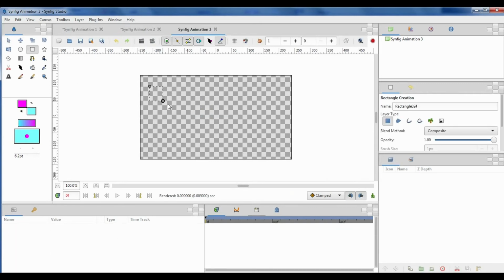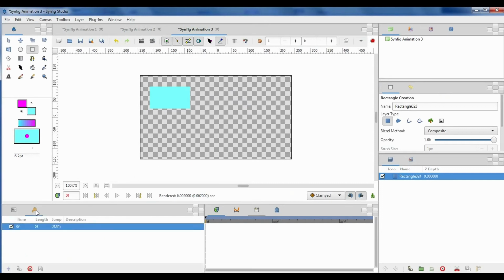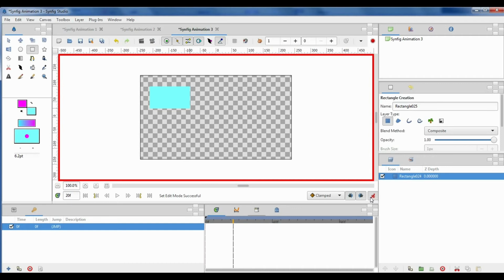Now we will create a tween animation. Create a rectangle. Go to the keyframe section. Go to the 20th frame. On the animate button, click on add new keyframe.